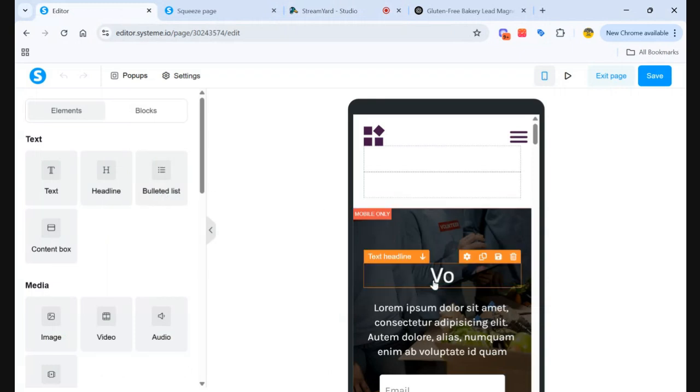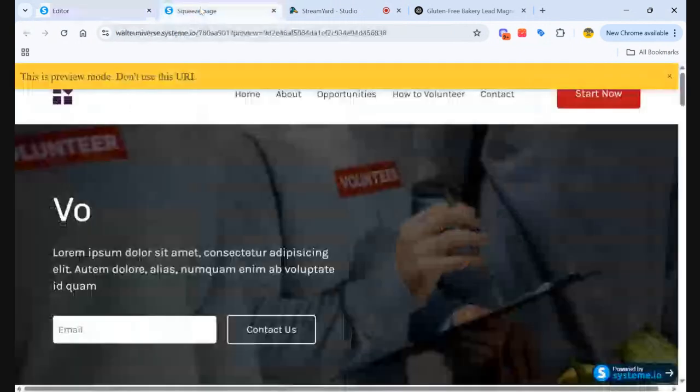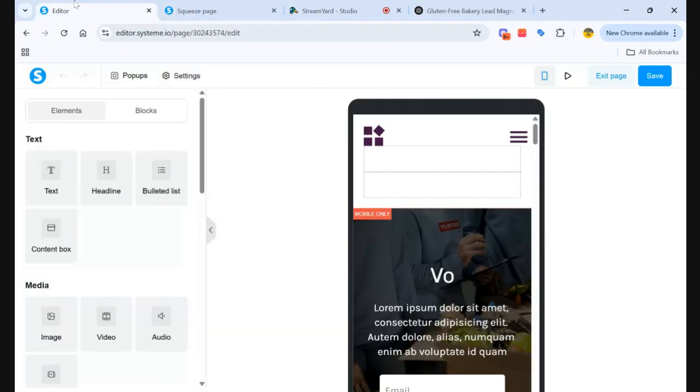All right, so you can see that I came over here, I deleted those letters. And if you go over to the page to preview, you'll see that those letters have been deleted. Now, let me show you how you edit every single thing here and add and delete elements.